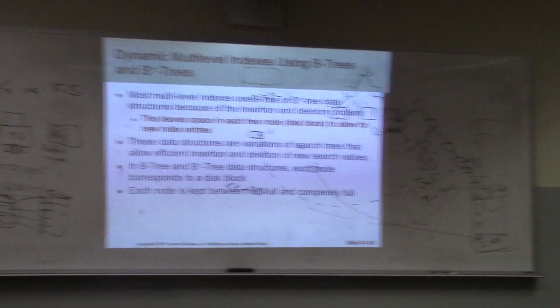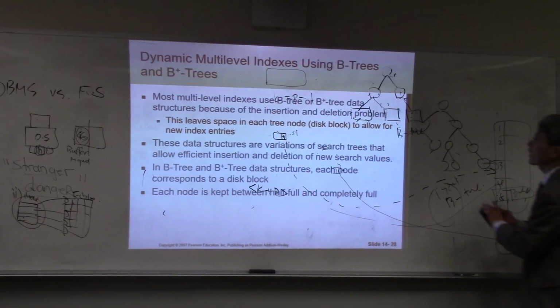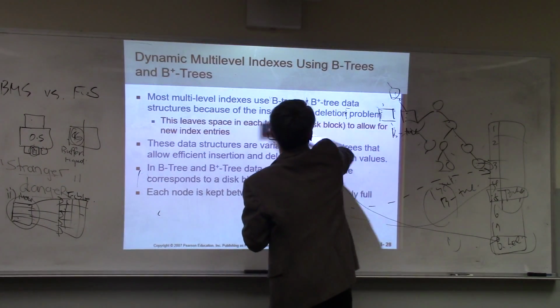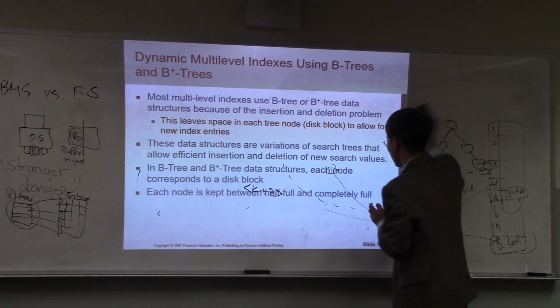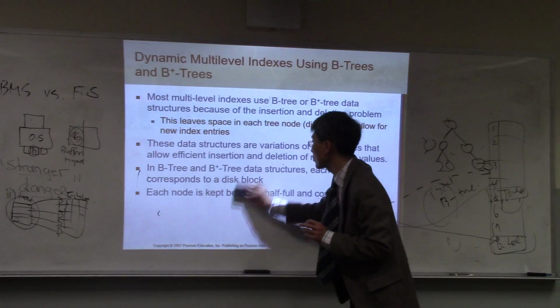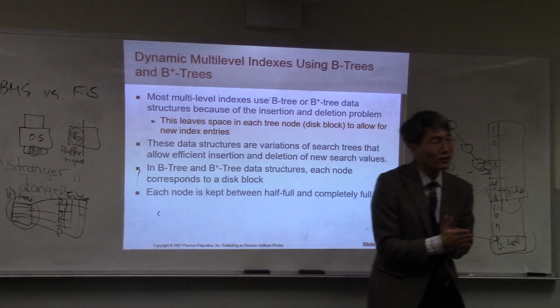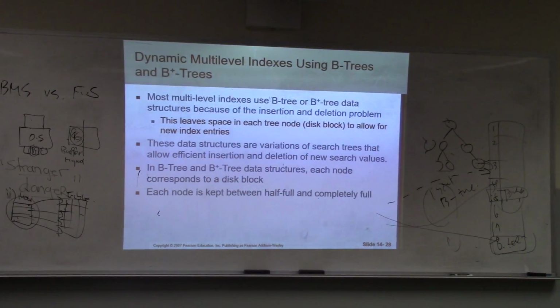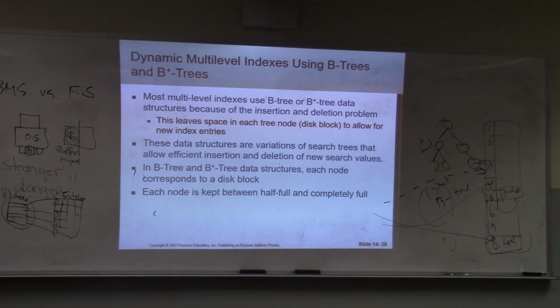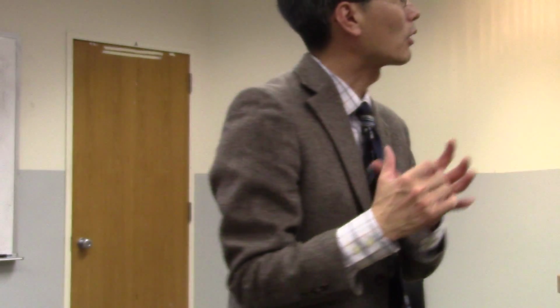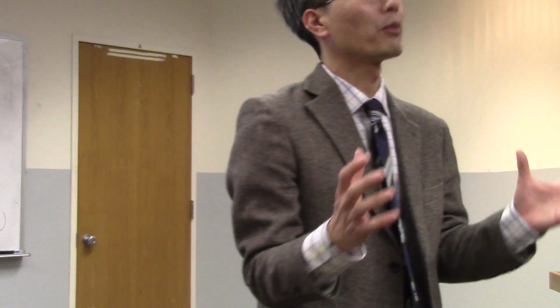The next topic is the B-tree and B plus tree index. First, we are going to take a look at the B-tree index. B stands for balanced tree. The B plus tree means plus is kind of an enhancement. If you understand the B-tree index, B plus tree is not very complicated. But practically, the B plus tree is much more popular.